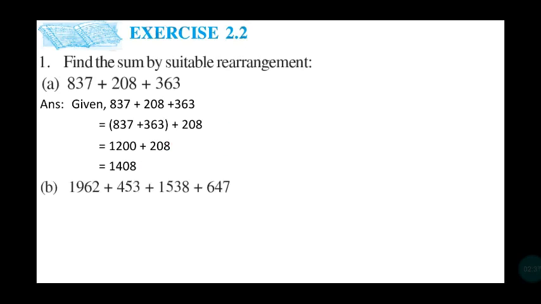Okay, now we are having 4 numbers. Again, find the answer for these 4 numbers. Now let's see which numbers we have to rearrange. For that, the trick: we look at the unit digits, the last digits 2, 3, 8 and 7. The two whose addition makes 10, we combine. Now 2 plus 8, 10. Right? So first rearrange these two numbers only. Combine these two numbers.